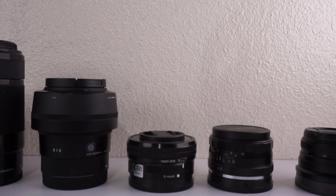After I got all these prime lenses, it was really obvious to me that prime lenses make a big difference. I was getting better results than I was with my kit lenses. But I was kind of curious how much of a difference it actually makes, and if it was just in my mind that I thought I was getting better pictures with this, or if I did an actual side-by-side comparison, if I could see some really specific results. And so here's what I did for this test.